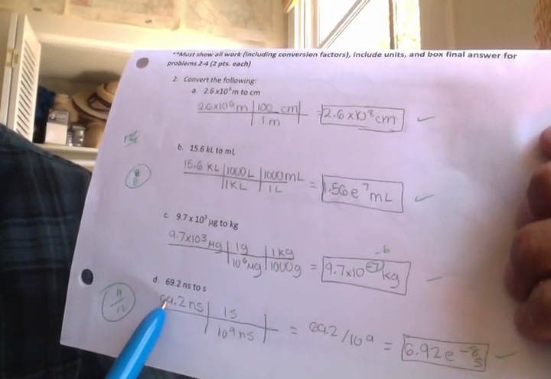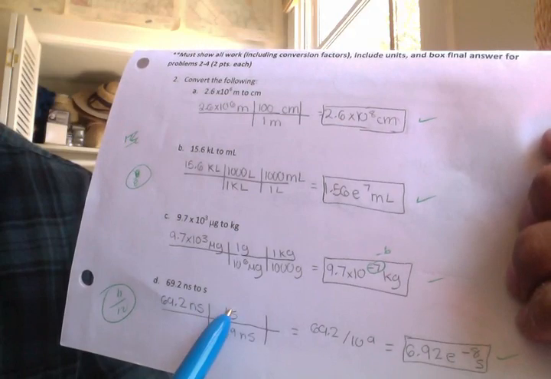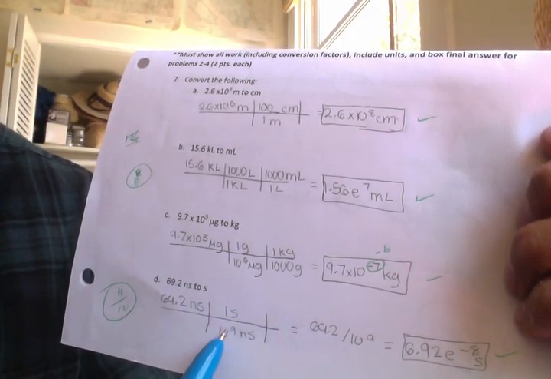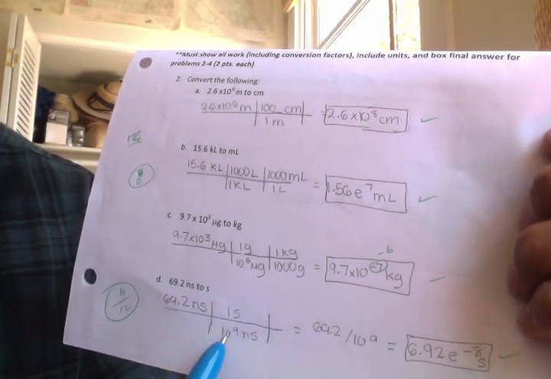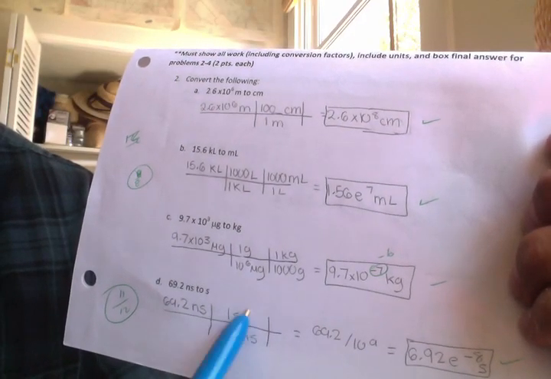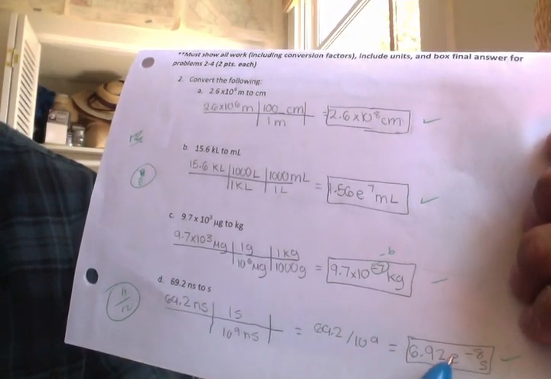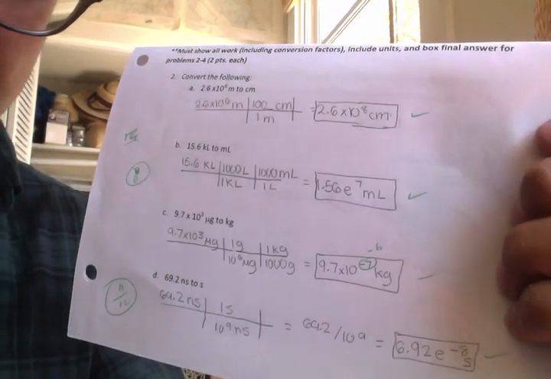And if we converted this 6.92 times 10 to the 1st over 10 to the 9th, it's 10 to the 1st minus positive 9. That should be -8. So if you followed me on that, cool. If not, don't worry. But put it in your calculator, and you get that. So there you go, kids. That's how you do it.